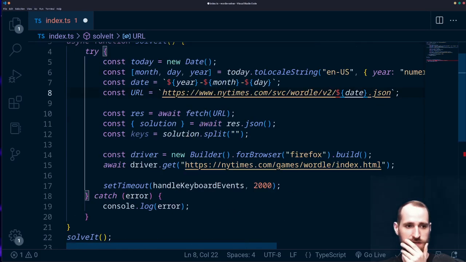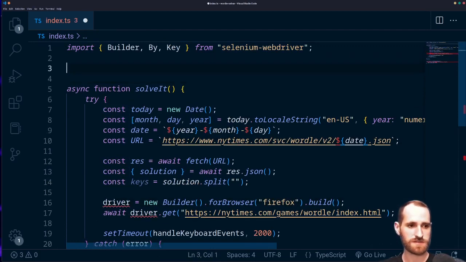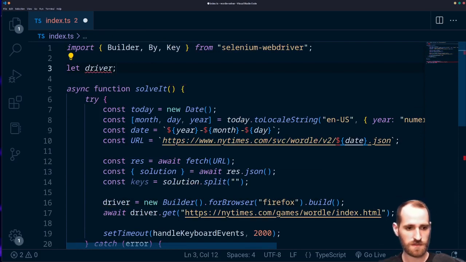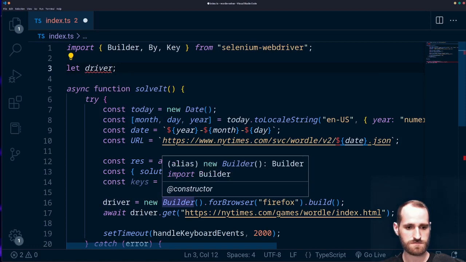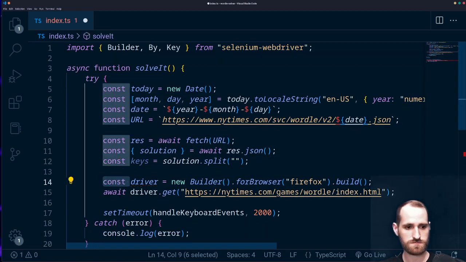So driver needs to be a global element, so let me declare that here, and its type is ThenableWebDriver. Okay.